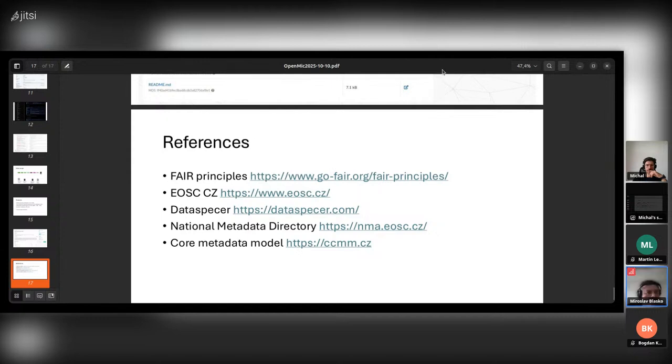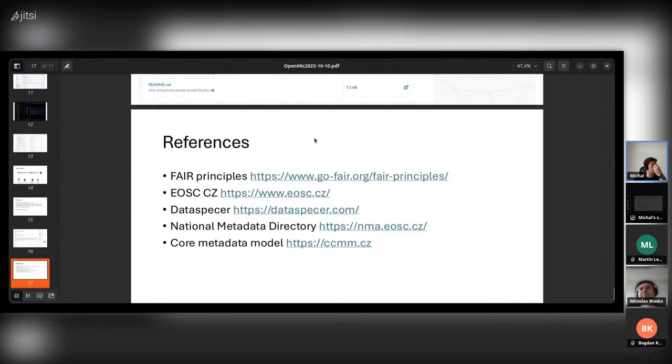If you have your repository and you have your metadata describing data, they are transferred to NMA, right? Yes. But you were talking about the domain-specific extensions. So those domain-specific extensions should be migrated to NMA as well, or not?